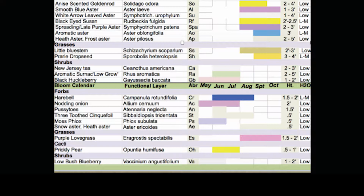And also there's the lower, functional layer, which are the ground cover plants anywhere from 2 feet down. They bloom as well, but they aren't as important as bloomers as they are in terms of holding the soil intact. They hold the soil, and they crowd out other plants and weeds, so your planting becomes more stable more quickly. The structure of the taller plants is really important because it creates more niches.